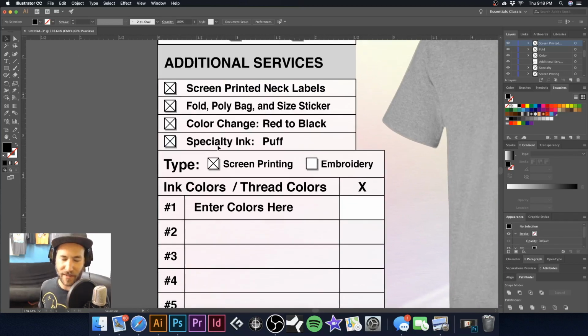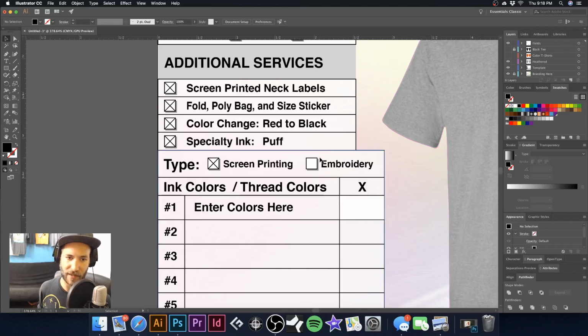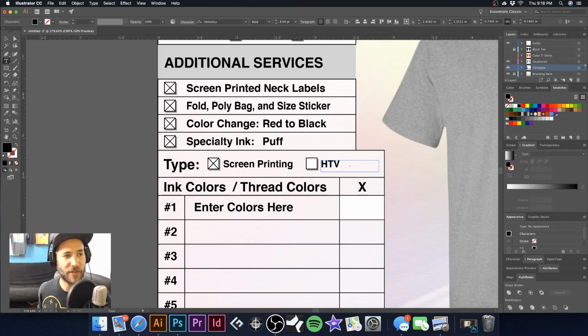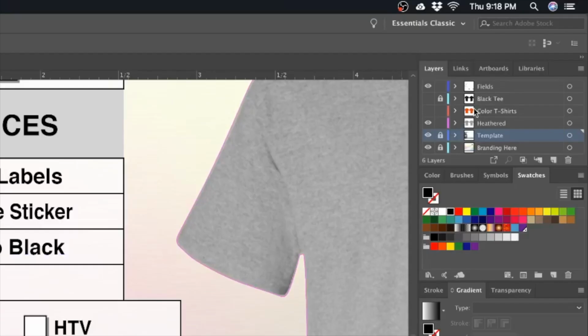Now moving on, this can be used for screen printing, embroidery. This just happens to be what we do the most of. We're going to collapse this, but you can go over to your template layer. Let's say, for instance, you do quite a bit of HTV work. You don't really offer embroidery, but you do screen printing and HTV. You can go ahead and have this option. You can change that up so that it will cater to your own business. And let's say you do sublimation. You can cater this to your particular business. That's one of the great things about this. So in this case, we're doing screen printing, right? So we're going to leave that alone.